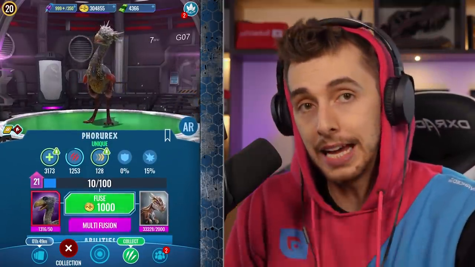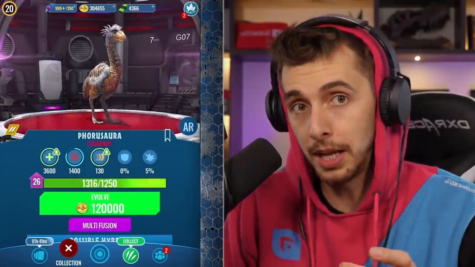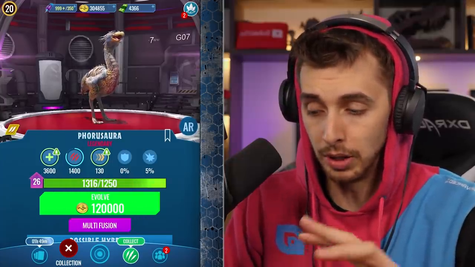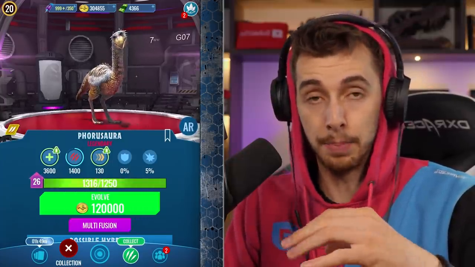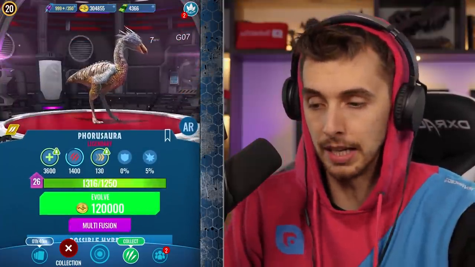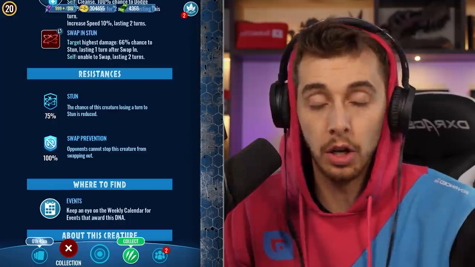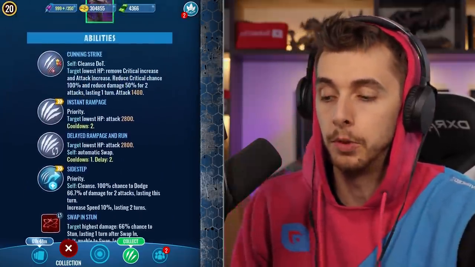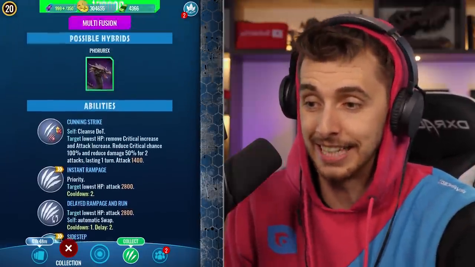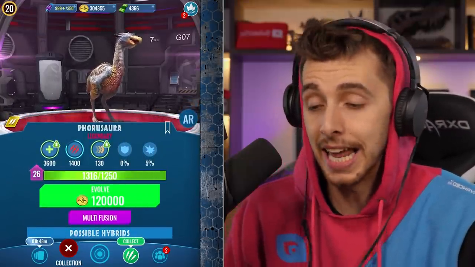If you remember, its parent, the Phosphosaura, had seen a lot of play, not recently, but before, because it was really quick, 130 base speed. You level it up to max level, and it basically has a priority move right off the bat, which is instant rampage. So whatever attack it is, double, basically. It has the chance of swapping in and stunning something, as well as being swap prevention. You can't stop it from swapping, which is great, because what people would normally do is go for instant rampage, delayed rampage and run, and get out of dodge before they get killed, because this thing's kind of a glass cannon. Downside, no crit chances, no armor. This is a complete glass cannon.